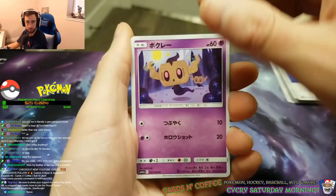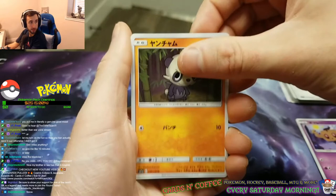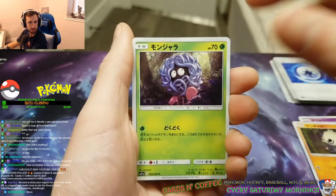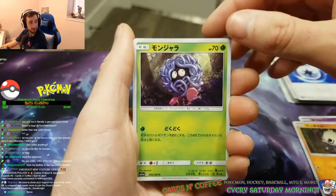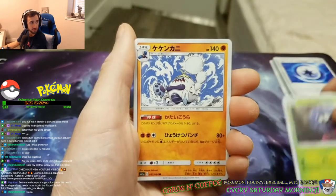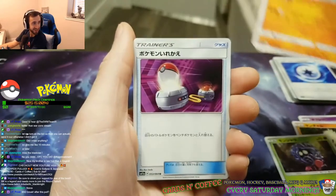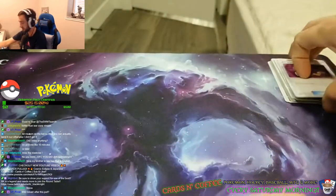Fan Trump. God, that coffee's good. Mm. Mad Panda. I know these aren't like the actual names. I think that's Tangela. Tangela. Or it's just like a woman with a bad hairdo. Hey. And then we got a couple uncommon cards. I don't think we're going to pull anything else after we pulled that secret rare.